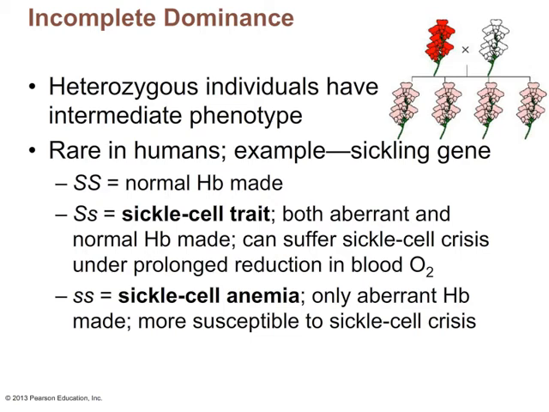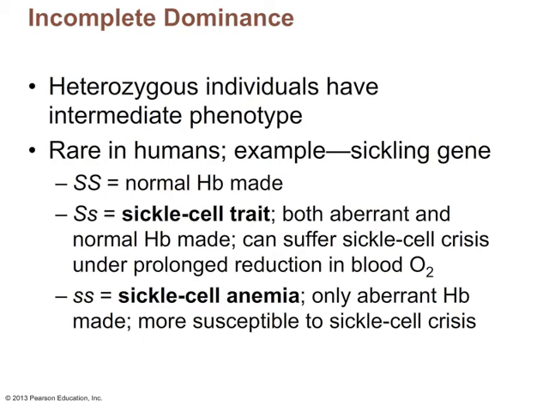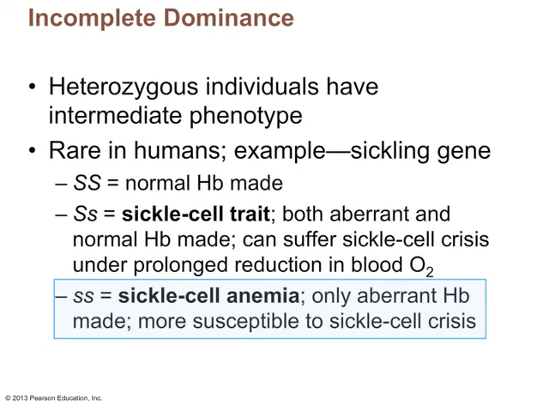Now, as I said, incomplete dominance is fairly rare among people, but one example of incomplete dominance is sickle cell. Now, sickle cell is a gene that determines whether or not we have normal hemoglobin made for our red blood cells. So the dominant genotype here is to have two big S's. That is, we have two functional forms of the hemoglobin gene, and so we make normal hemoglobin. On the other hand, it's possible to have something called sickle cell anemia, and that's where we have two defective forms of the gene, and as a result, we produce a hemoglobin that is abnormal, and it often makes the blood cells form these little sickle shapes, as we see in the next slide. So that would be if we have two of the recessive alleles.